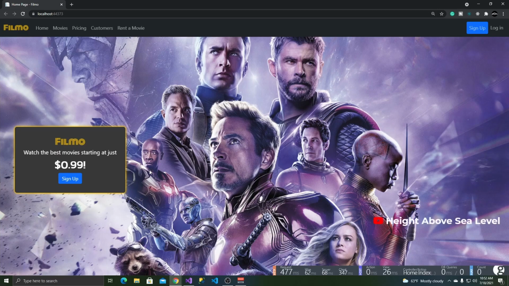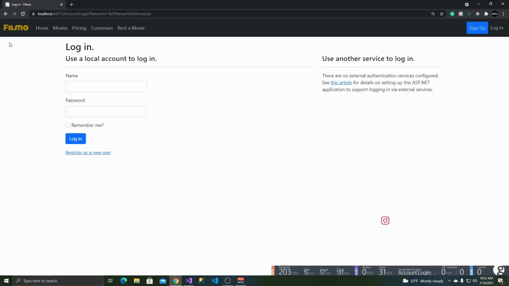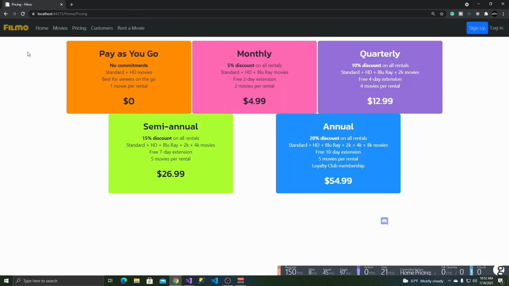So let me show you around what it's supposed to do. First of all, here's the home page. In order to see the movies, you have to log in. So I'll walk you through that in the back end as well. But the pricing, anyone can visit it. Anyone who's not logged in or signed up can visit this. And again, these are just a few things to show the subscription options. I could have done more with this, but I wanted the focus to be on the back end and not get bogged down with the styling and making sure it's a super amazing application you can just sell to someone. I was mostly focusing on learning.